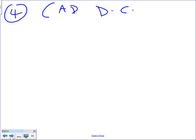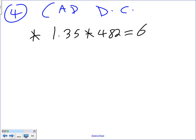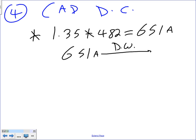The last one, the disconnect. The capacitor disconnect, guys, I use the same rule. Make it simple, same rule, 1.35 multiplied by the same capacitor current, 482, and 651 amps. Now you're going to take your 651 amps, take this one to DeWalt. You guys remember which one? 3-12 press. And if it's not a standard disconnect, you're going to go to the next standard disconnect. What's the next standard disconnect? 800 amps. So your disconnect is going to be 800 amps.